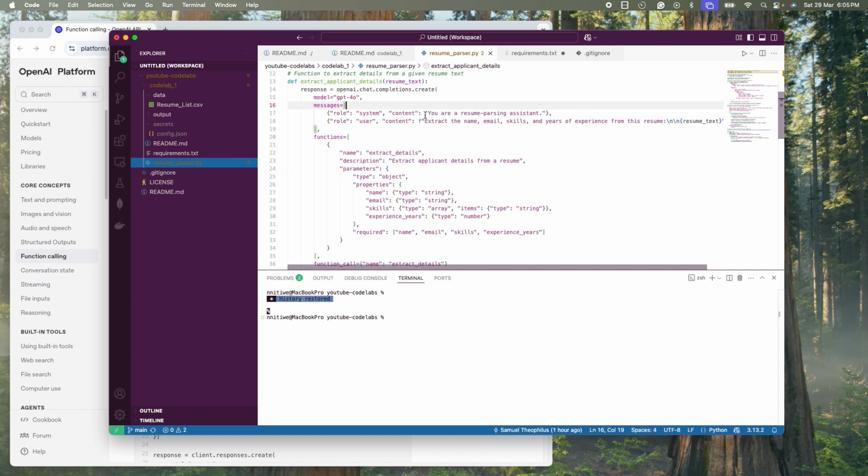Just look at the basic query: You are a resume parsing assistant. Extract the emails, names, skills and years from this resume. If you run this code normally without this function, you get a response, but the challenge is you have no structure.